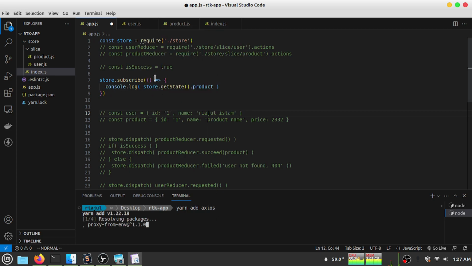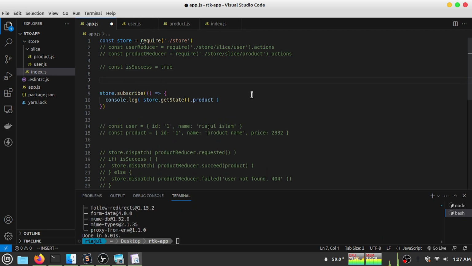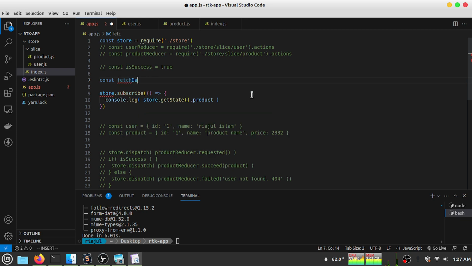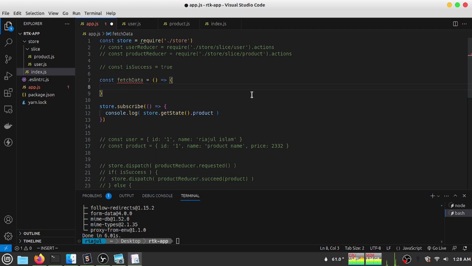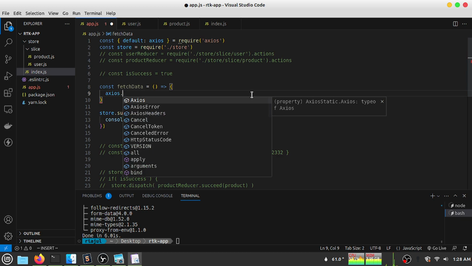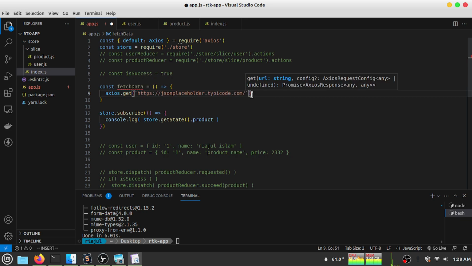Let's create a function here, fetch data, and Axios dot get and return. Let's pass a literal string, and now I need users/1.